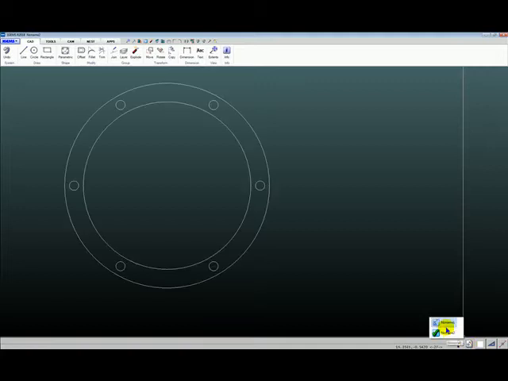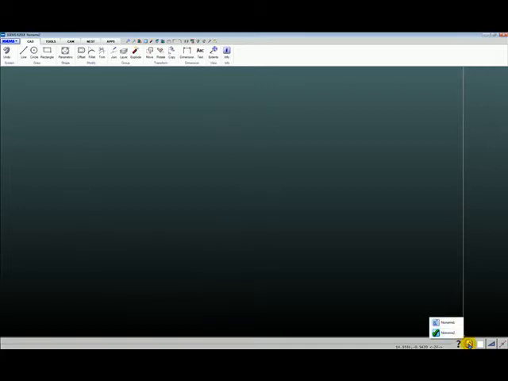Down in the lower right-hand corner, you've got a few buttons. The snapping button, I'll talk about that in a moment. Ortho button, color, and then this button here, if you have multiple files open, you can switch between the different files that are open, and then a help button. If you're in the midst of a command, you can click on the help button, and it'll bring up the help documentation.